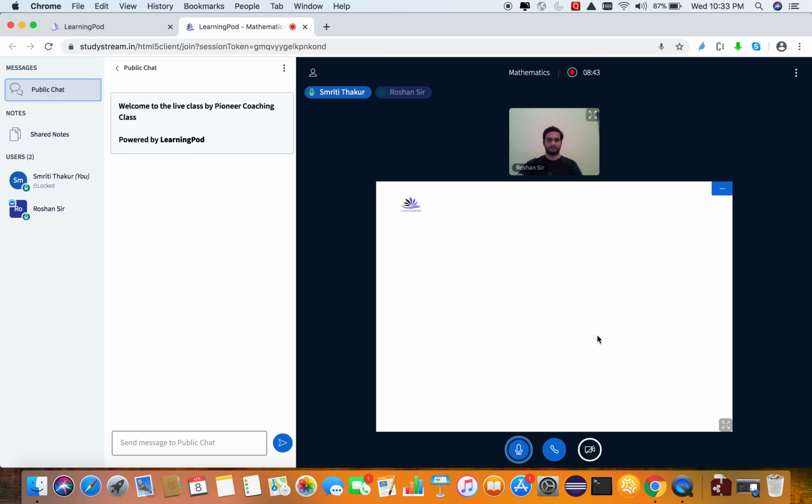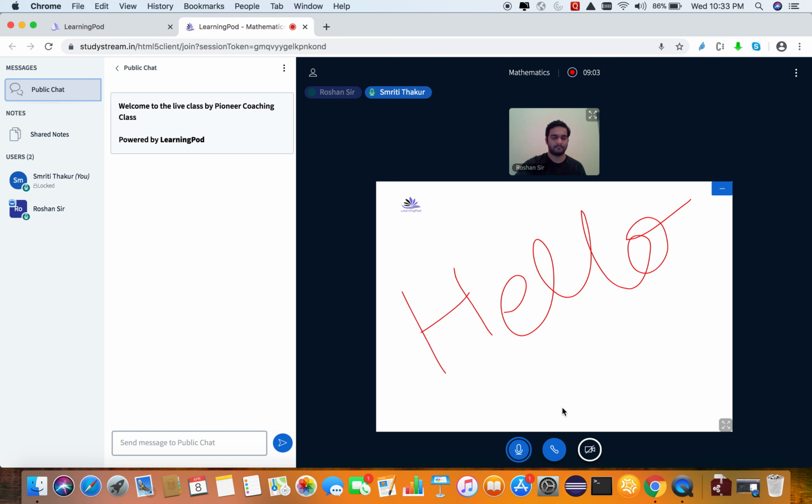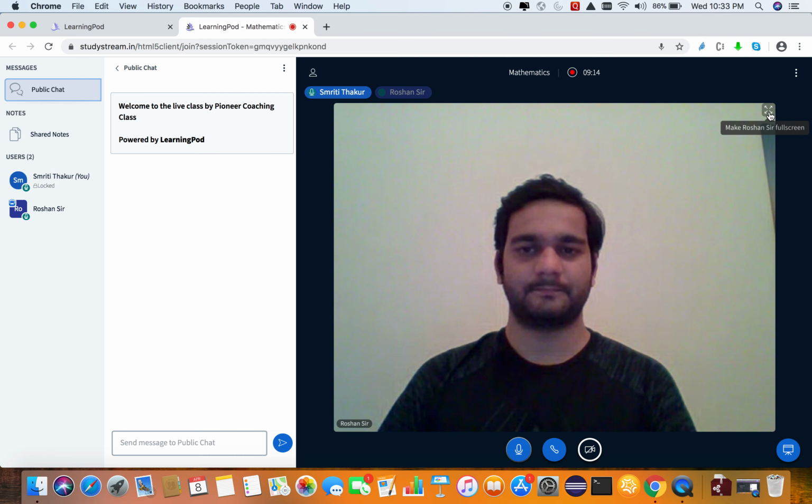Right in front of you is a whiteboard which the teacher can use to teach. And you can see what the teacher is writing on the board real time. You as a student also have an option to turn your webcam on. As you can see, I can see as the teacher is writing on the whiteboard. I have an option to minimize the whiteboard.